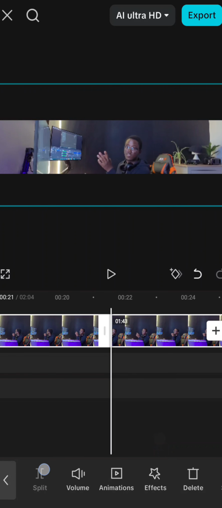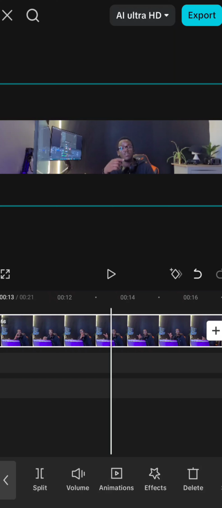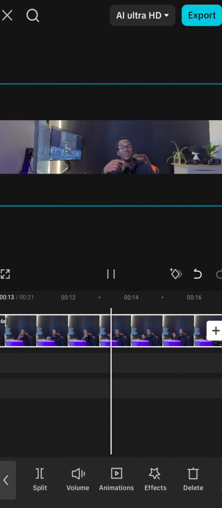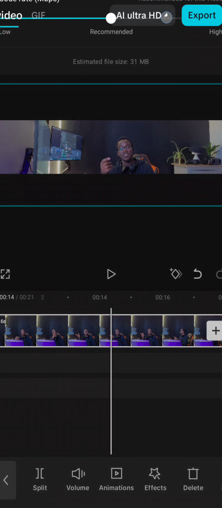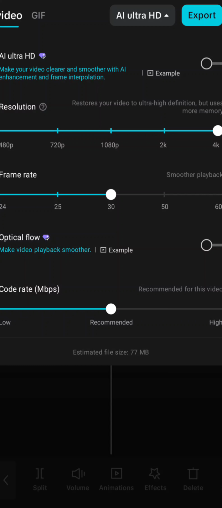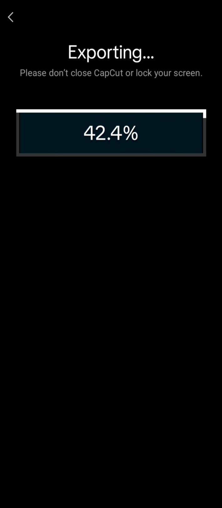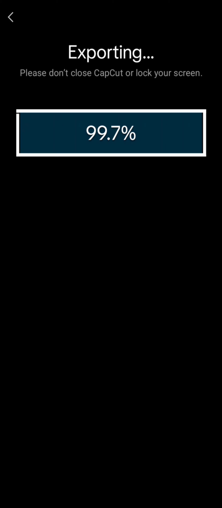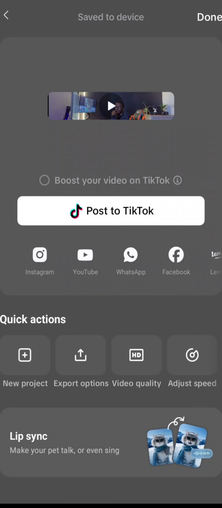Now maybe let me just crop it so that we can export it faster. Right, this is the video, and it will be 1080 pixels, right? Then I come here where it says export. Maybe if you don't have any, I'm just gonna make it basic. I like using 4K. Then I hit export, just like that. Look at this, we're exporting this footage, and voila, we've managed to export it.